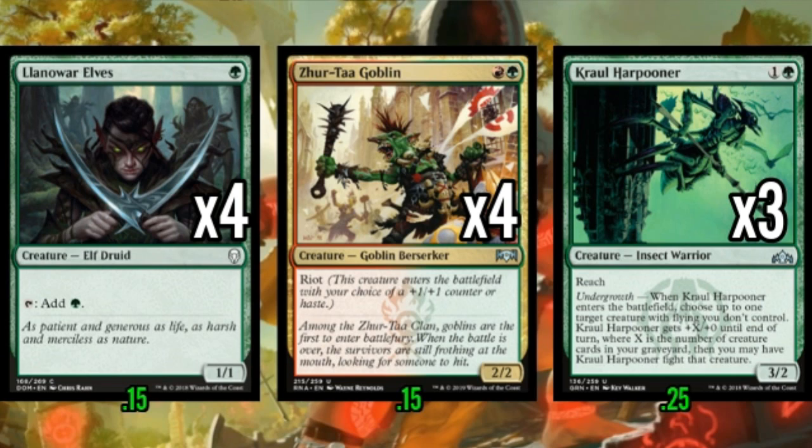Riot is a really good ability to have, especially on smaller creatures like this, because against some controller-type decks, you're going to want to start hitting them for damage as quickly as possible if you're facing a deck that doesn't play as many creatures. But against decks that will present threats against you in combat, it's nice to have the biggest creature on the board as early as possible, and Goblin lets you do that.